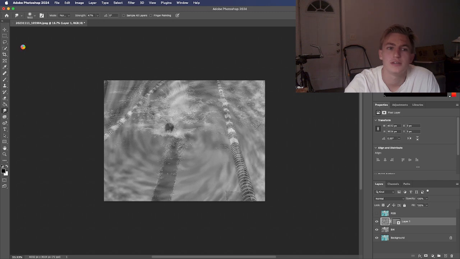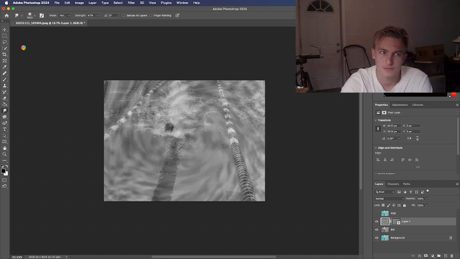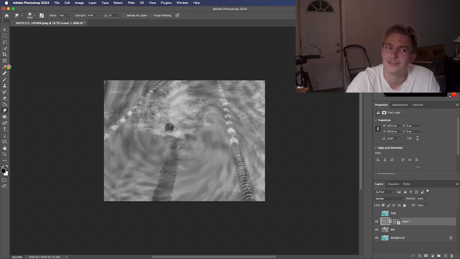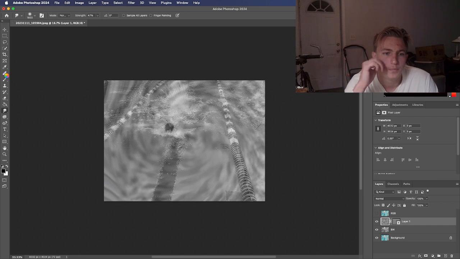This app is so sophisticated. Photoshop is so sophisticated. There are so many tools that I honestly haven't used all that much. I still have to learn how to use some of these tools. I know how to use the eyedropper, but I don't really use the spot heal tool that much. I've used it before, but I use it for very basic things.